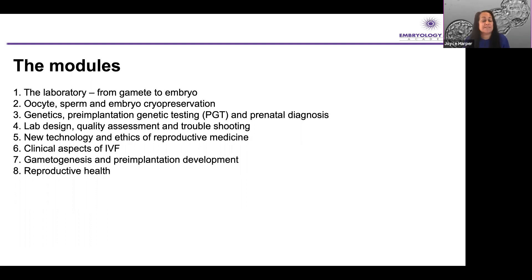Anyone can take them. You can take individual modules, but these are the four core modules that I feel all embryologists need to take to help understand the theory of what they do in the IVF lab. This really comes out of a passion when I was an embryologist back in 1987. I was an embryologist for five years and was very aware that I was taught the practical aspects but not the theoretical aspects. I helped set up the ESHRE certificate for embryologists and invigilated the first few years of exams. It's really important to have a comprehensive syllabus for embryology, which is why we have this eight-module program.